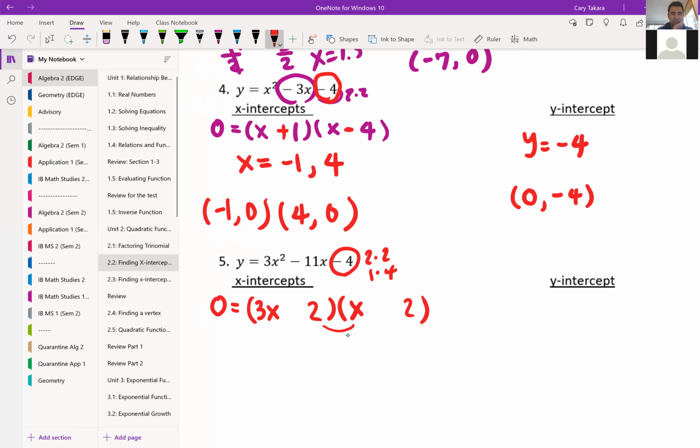Yeah, this is 2x. That's a 6x. Can you create -11 out of 2x and 6x by adding them? The highest that you can go is 8x, isn't it? You can't get to -11. And even if you switch 2 and 2, it's still the same thing. So no reason to switch around because it's just 2 and 2 and 2 and 2. So 2 and 2 is not going to work out.